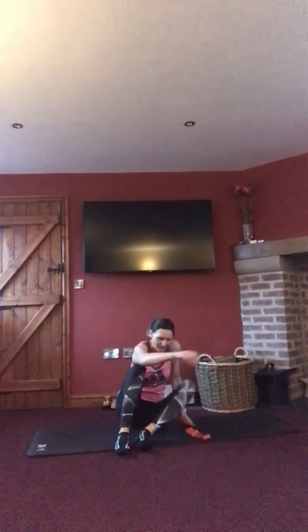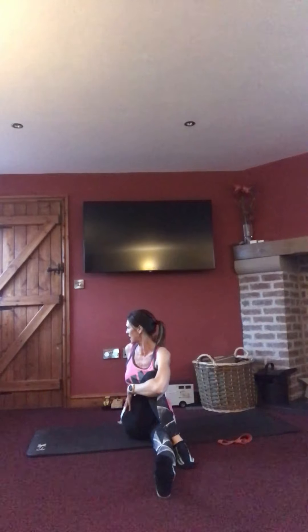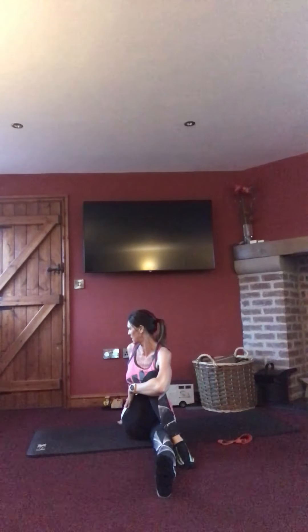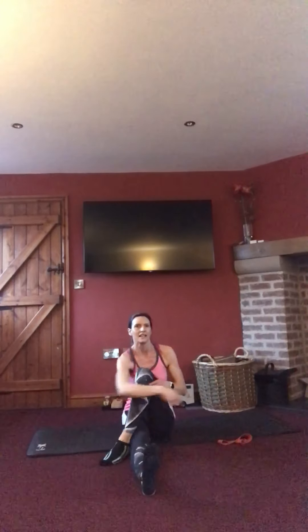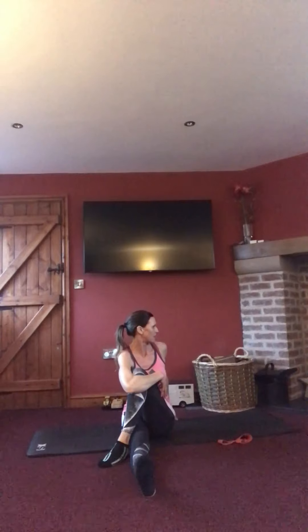And we come — I feel we need to just do some stretches. One foot across, just reaching behind. Change over — put the leg out, leg across, look behind. And relaxing. Come back up — one foot across the knee, a little test of your balance, just squatting down, stretching all the way up through that outer part of the thigh, right into the glutes. Changing over. And relaxing into this stretch — I can feel the tightness right up there in those outer glutes. And relaxing.